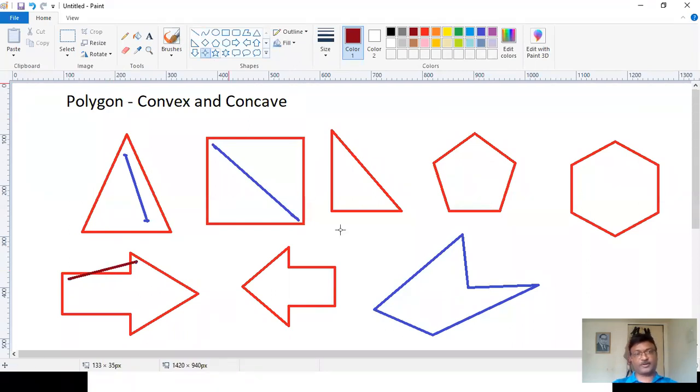So another example, again I am going to draw like this. This is one specific example I have to draw, so that you can understand. So these are the 2 points I have to consider. Suppose my point is this, and then I draw the line. This is my first point over here, and second point over here, and then I draw the complete line. See, some part of the line is outside the polygon. That's why it's a concave polygon. So that is how you differentiate between convex and concave.